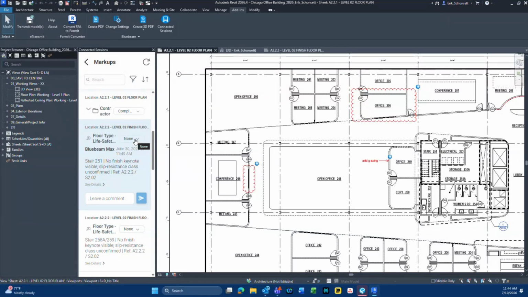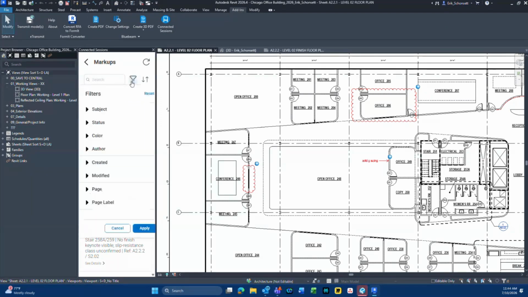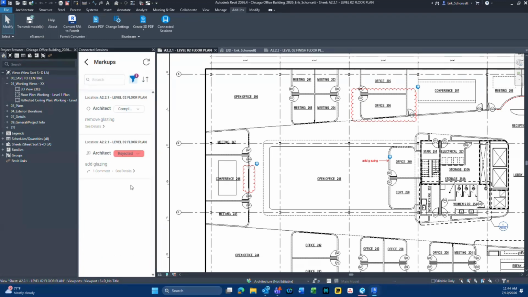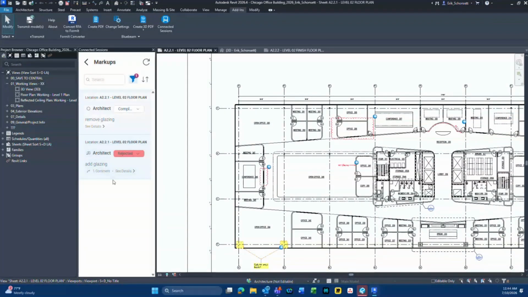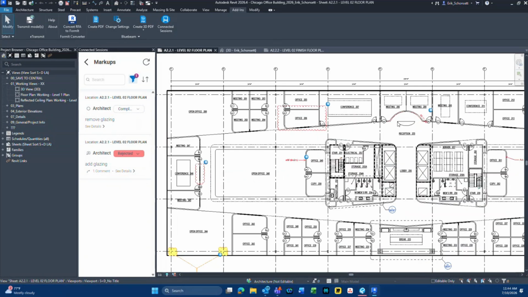Can you filter those markups? Because currently I'm working on a big project, and if I see all the markups of everyone on the sheets. Right. Yeah, there are some filtering options here. Let me see if it'll turn on and off markups. Yeah, I can filter my list here, but it's not going to filter what's being shown on the drawing itself. It's going to show all the markups on the drawing, but it's going to be able to filter this markups list view that we have over here.